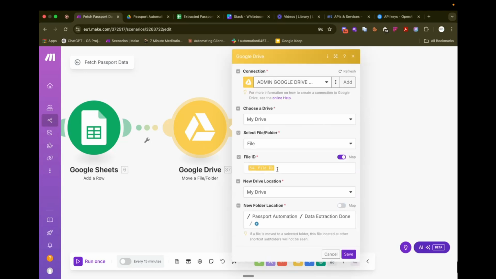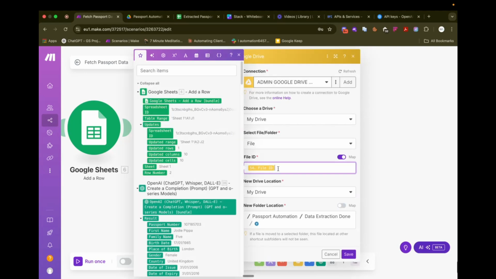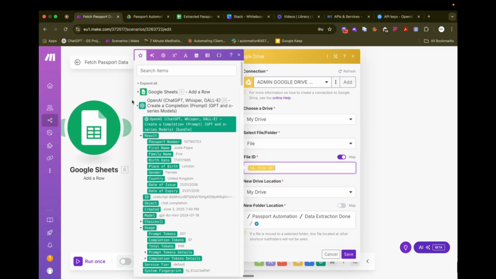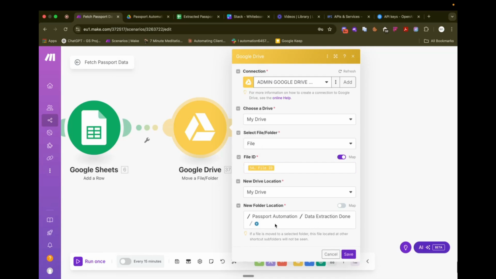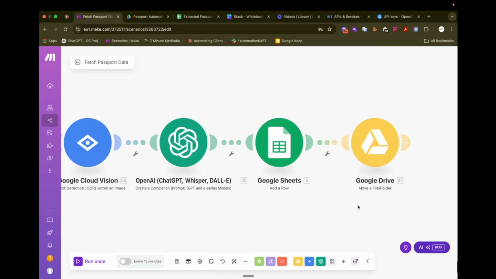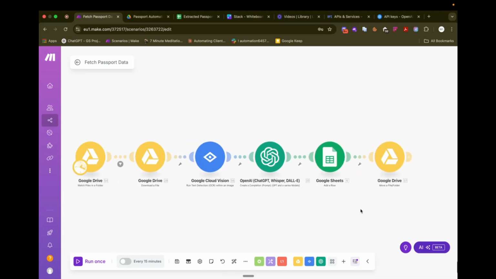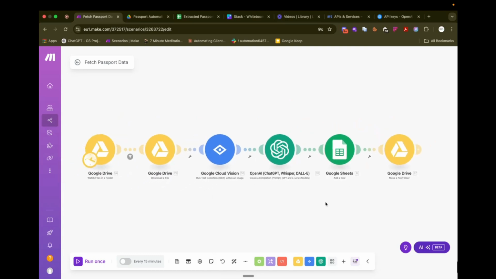So I have given the file ID here, which is the file ID we were getting from the first module, and then this file is moved to the new folder location I have selected, which is the data extraction done folder. So this file will be moved to this folder after the automation is completed, because it is the last step of the automation. So that is how I have configured the Make automation scenario.